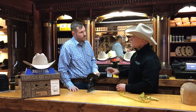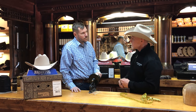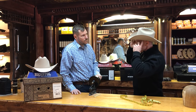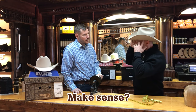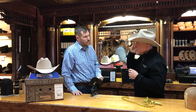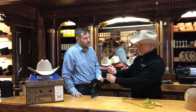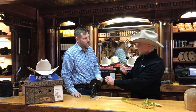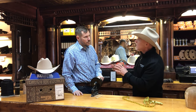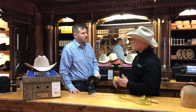So I'm not going to try to talk you out of that Stetson hat. I'm going to take that 7 1/4 and put that on. When you put it on, you're going to have a little space in between here, where you can just stick your fingers in. Make sense? I'm going to put that on the steamer, and once I get that hat on, I'm going to physically pull it and make it more long oval. So the size is the same. All we've done is alter the shape of the hat, the roundness, to more long oval.